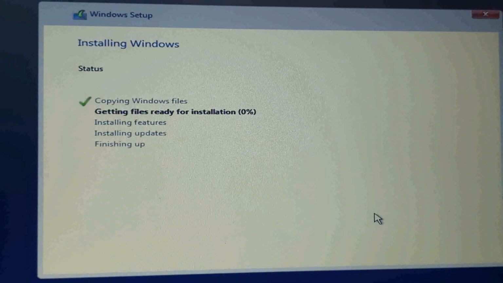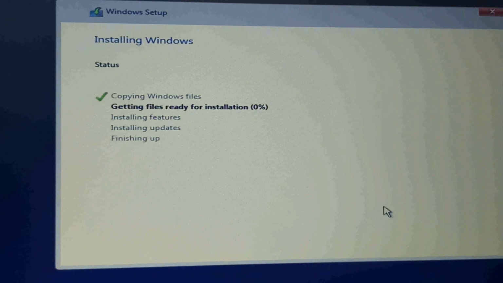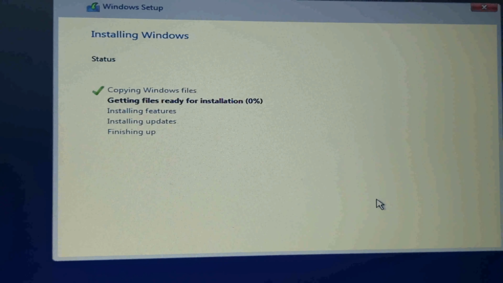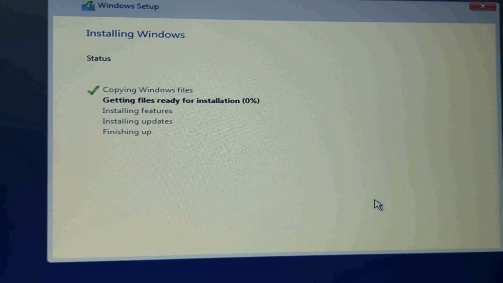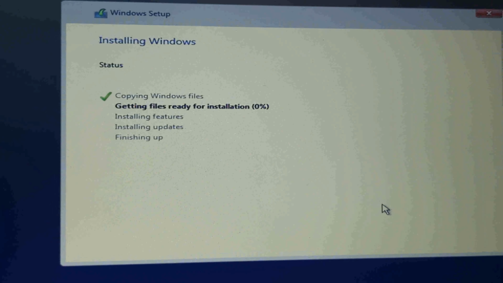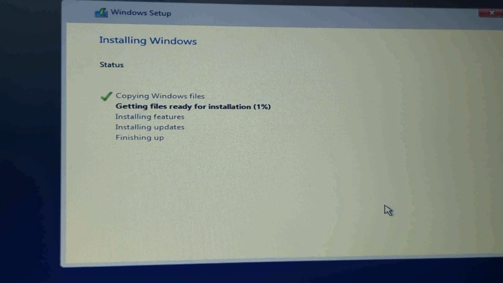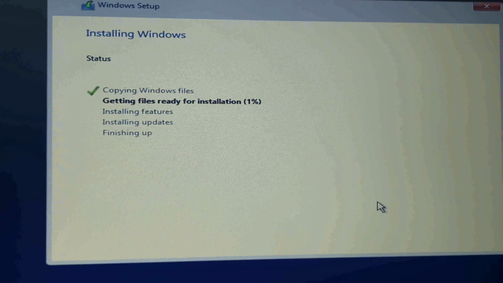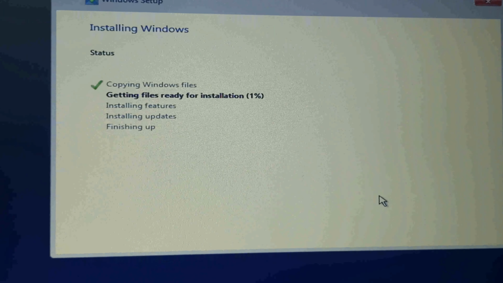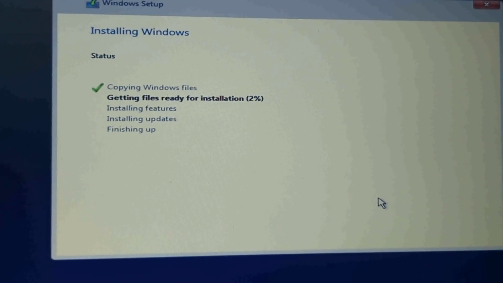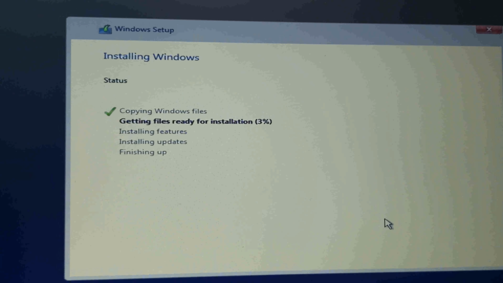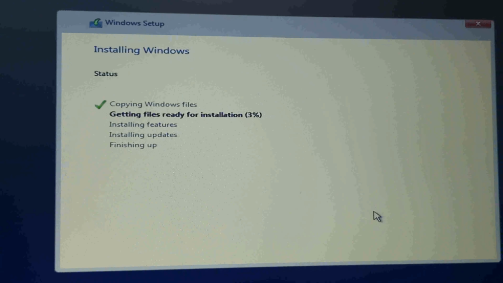And you can also do the same if your disk is listed as MBR and it is requiring you to convert to GPT. You still use the same procedure. You first access your command prompt and you follow the same procedure. Instead of converting it to MBR, you will now convert it to GPT.